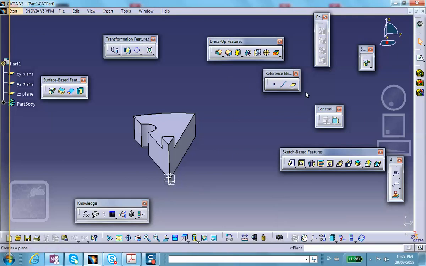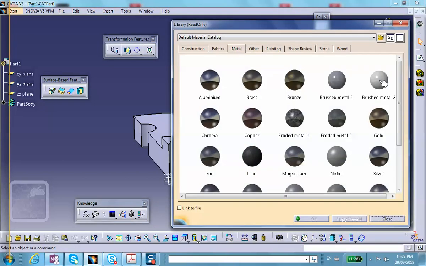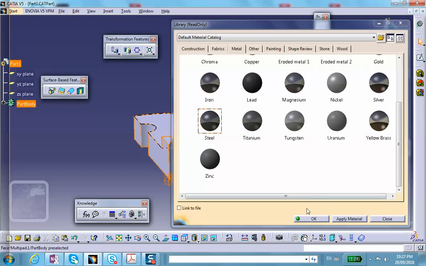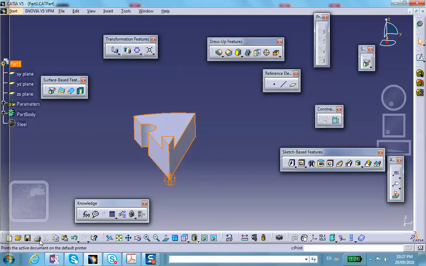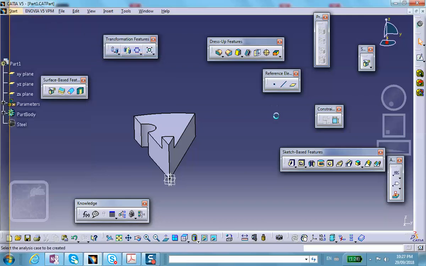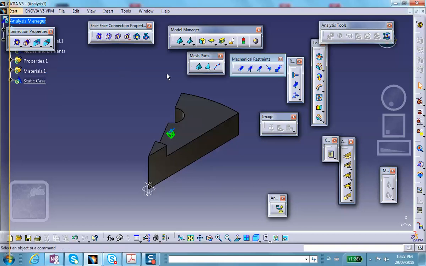We now go to generative structure analysis. Right away mesh it. And we're totally ignoring the fact that this mesh may not be sufficient. I'm just showing you the steps. This is up to you. There we are. Okay. Let's deactivate the mesh, and proceed with the rest of the problem.